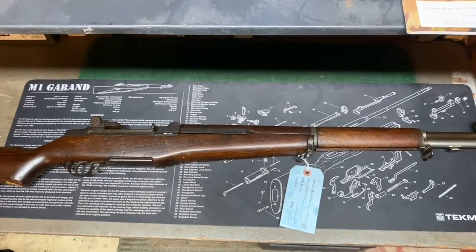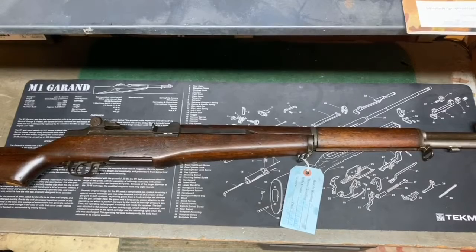Hey guys, been a while. I got some more Garands in from CMP. This is September of 2020, updating you on what is actually coming out of CMP right now. I think these are some of the rifles that they had issues with, all the stocks being rotted on them. As anyone trying to find rifles right now from CMP knows, they are pretty much sold out of everything. I ordered four of them — these are the new black-cased ones — and I think I ordered them mid to end of June, and I just got them in, so a little over two months. We'll go from worst to best.